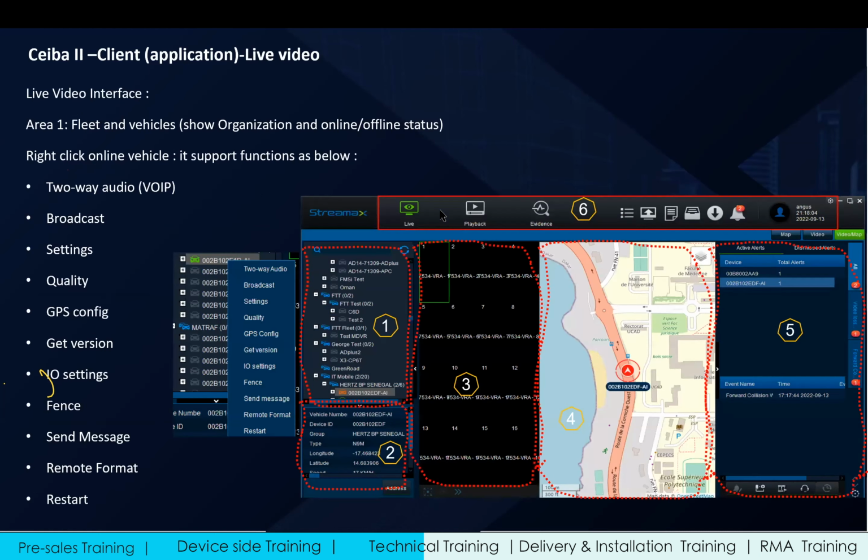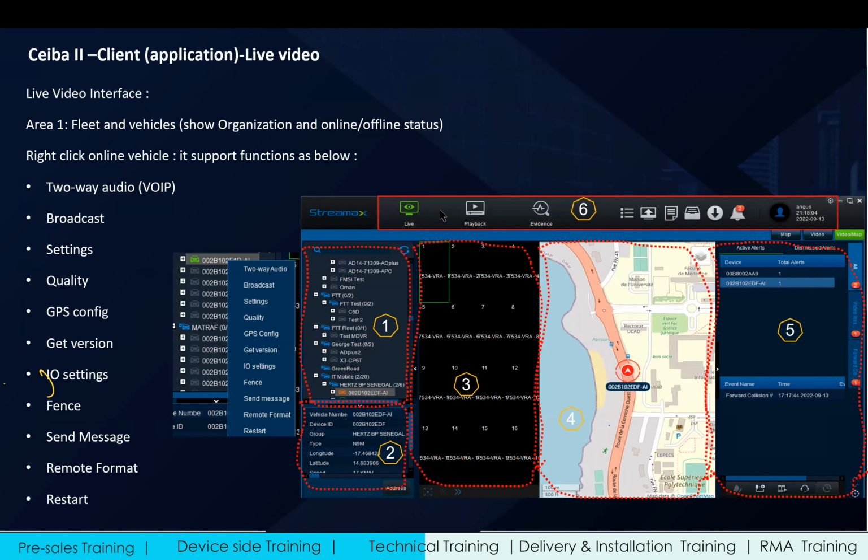Then we enter the main interface of the SEBA client. Basically, it is the same as Mrs. Nicole's introduction, and the same as the SEBA website, but it has some extra functionality.